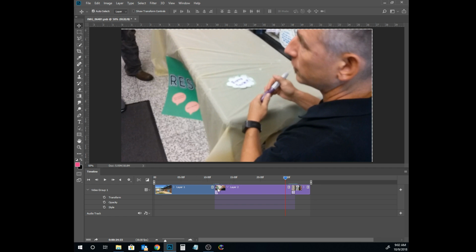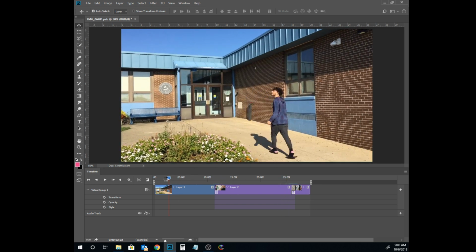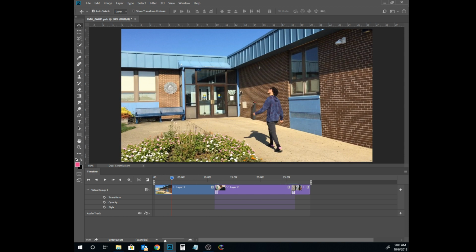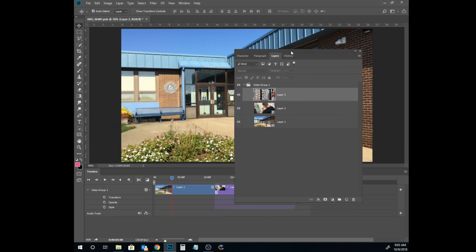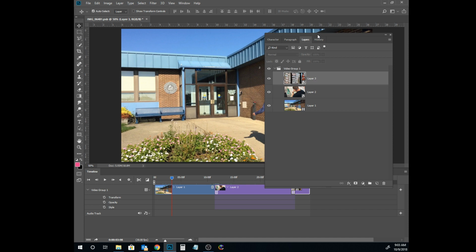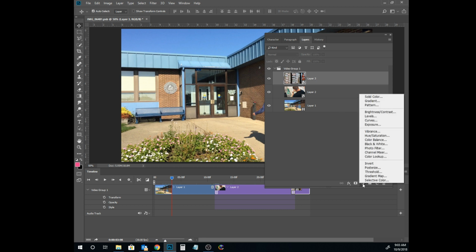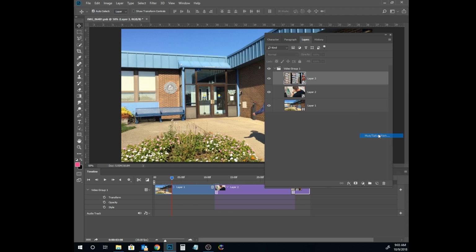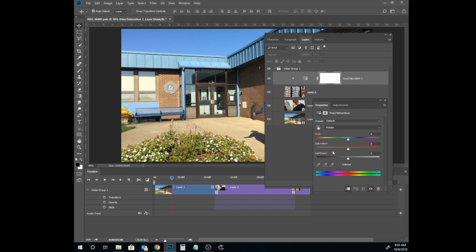Then I guess we could talk about color correction with these. All right, you could go into any of these, and this is what's cool about Photoshop for color correction. It gets a little more difficult for Premiere, so that's another reason why I'm starting with this, because it's a lot more user-friendly. But we can apply those adjustment layers just like we did to our images, right? So if I go to maybe hue and saturation, and I want this to be applied to this layer. Now let's see if you guys can figure out what's happening here.